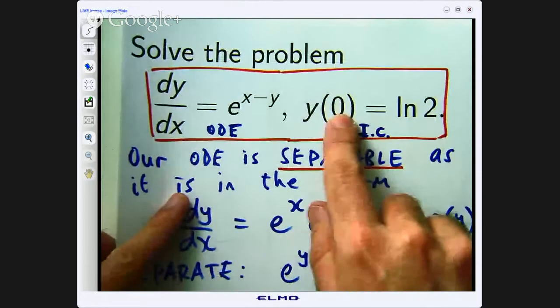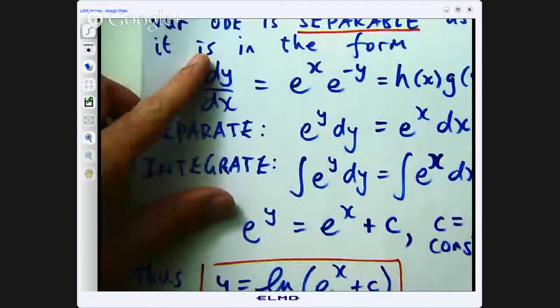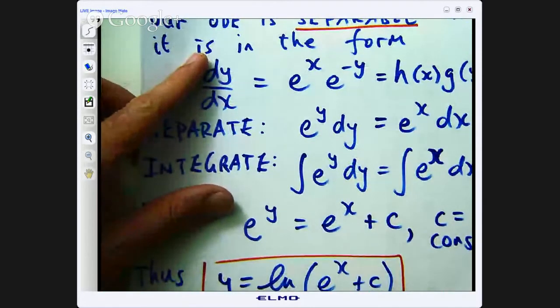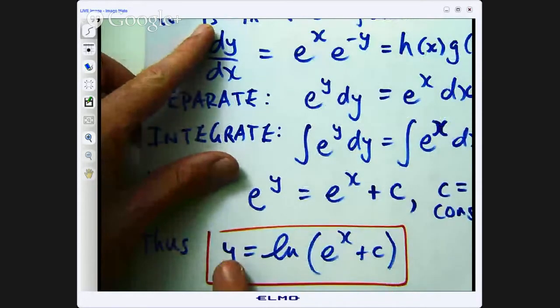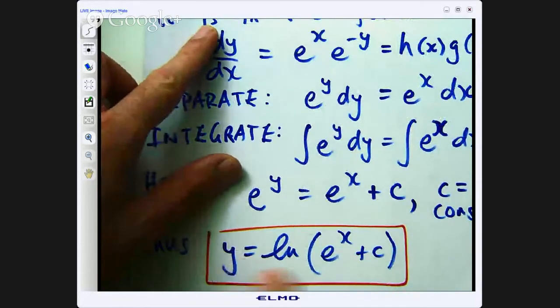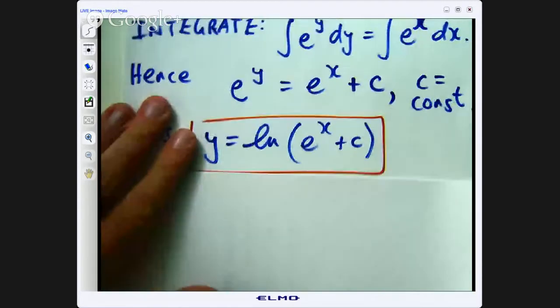So we know that when x equals 0, y equals log 2. So we go into here, put x equals 0 and set the left hand side to log 2, natural log of 2. So let us put that on a new page.